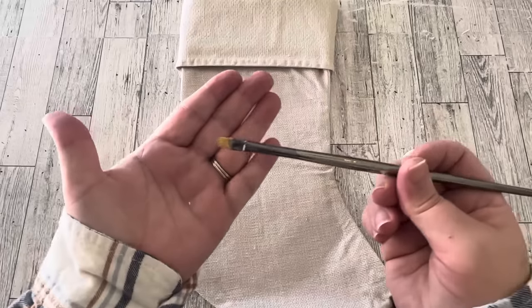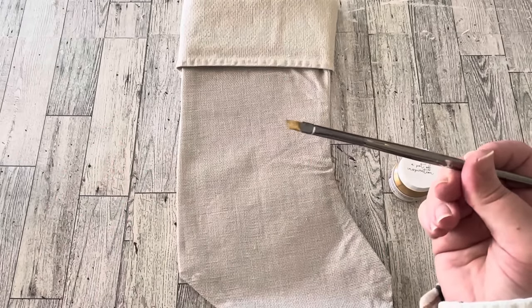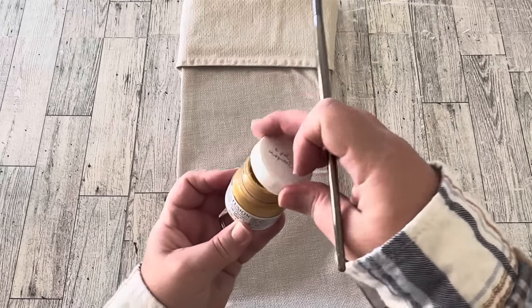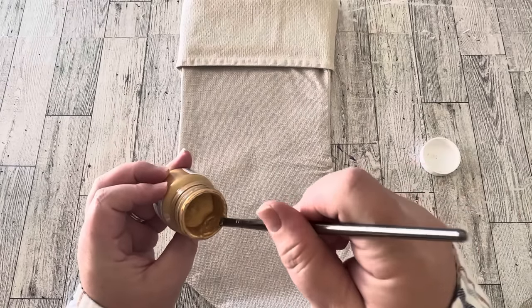So this is really simple. Anybody can do this because I'm not a painter and I can do it, so I know y'all can too. I'm using a slanted edge brush. I don't know the technical name for this brush, but it's got a slanty edge, and I'm gonna draw some pine trees with it. I'm using my Fusion Gold paint.